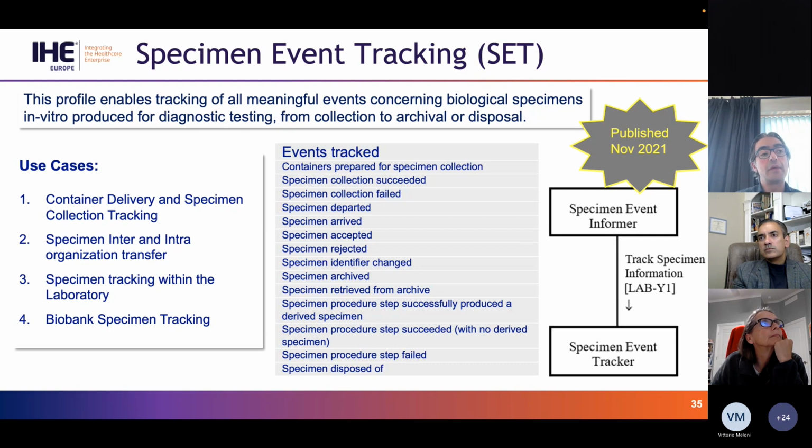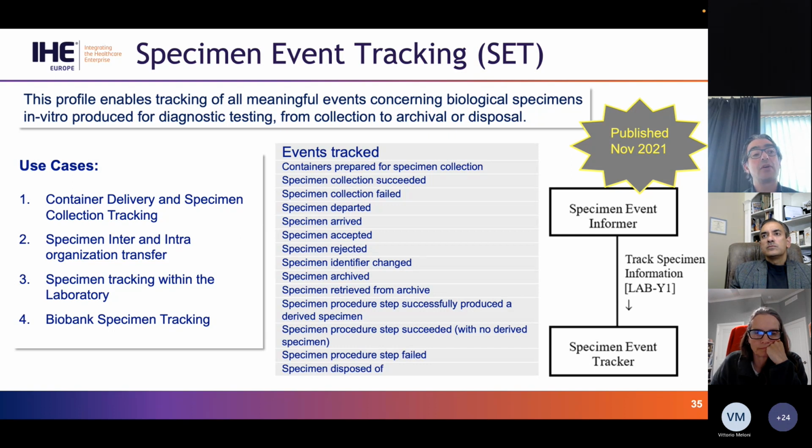So we say from the moment when the labeled container has been prepared, it can happen also with the usage of an automatic broker machine, so in the context of the LBL profile, or also manually by an operator, we can say. And then the specimen has been effectively collected. So we are checking these two events.